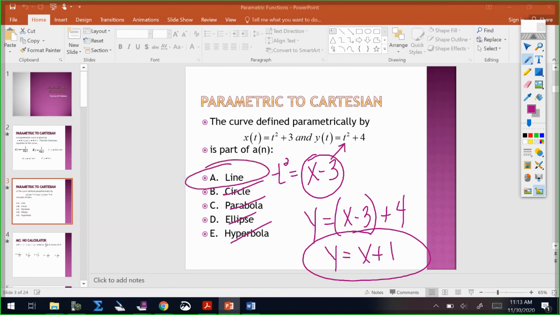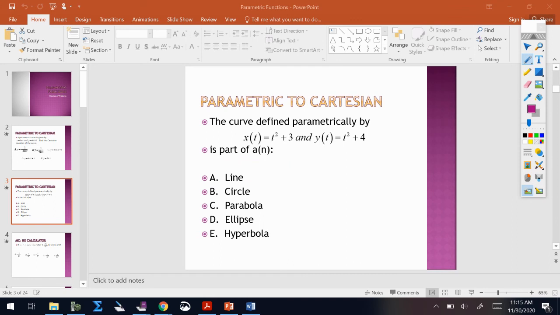So those are the types of questions that you could be asked. Very simplistic, mainly focusing on eliminating the parameter, whether it's written in a trig form or in more of a linear function-based form. And that's also how you get the calculator into parametric mode to graph. I truly don't use the calculator a ton to graph, but it does give you that opportunity as well. And that's the basics of parametric functions. We're going to start deriving them and integrating them in the next couple of days, but at least now you know what they are and some of the terminology that we use.